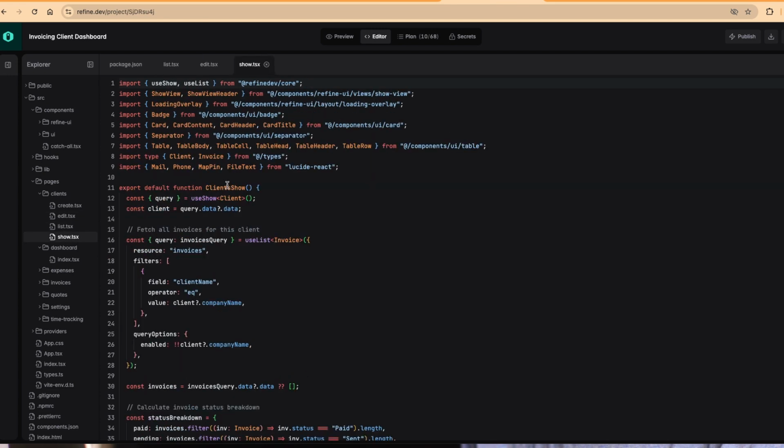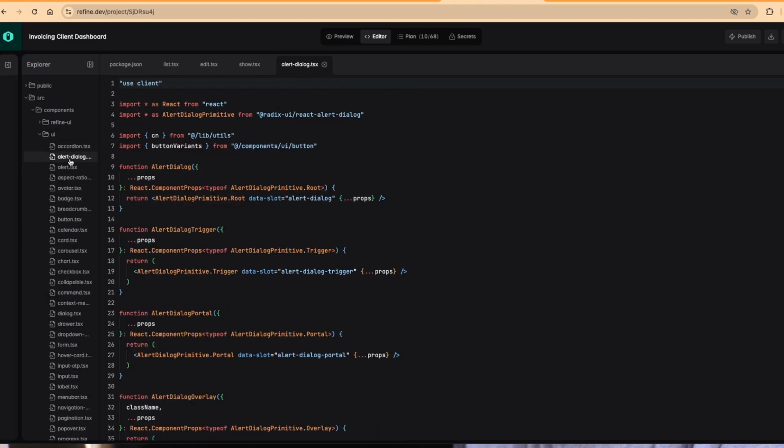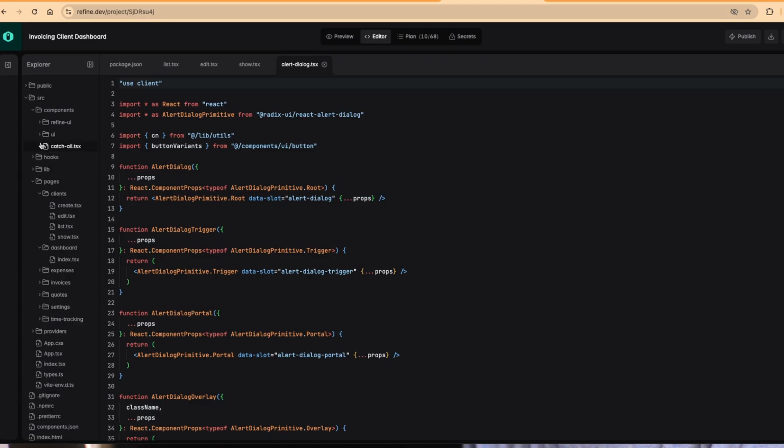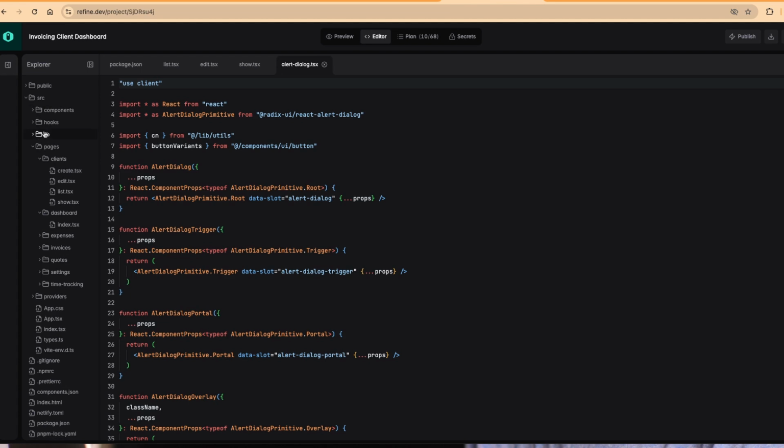But on the other files, such as the UI, you don't have to get code from this. They come with installing Refine. When you're using Refine, they will be created. I'll show you how to create a Refine project. The Refine project will come with these ones. The rest of this, you don't have to worry about. The only ones you have to worry about are the ones inside of the pages. So once you get this right, you have your app.